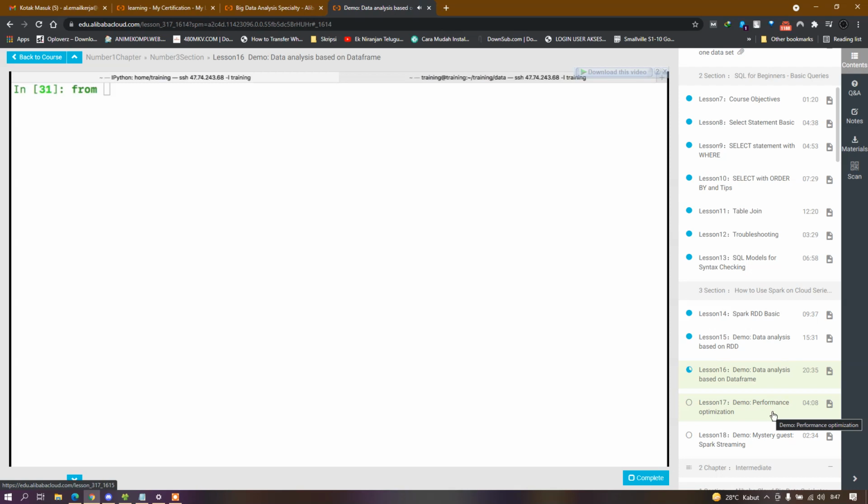We import some packages, which are used to transform the RDDs into a data frame, contained in PySpark SQL Row.